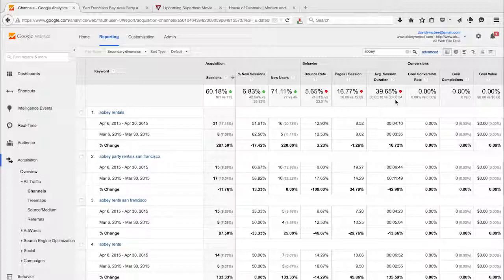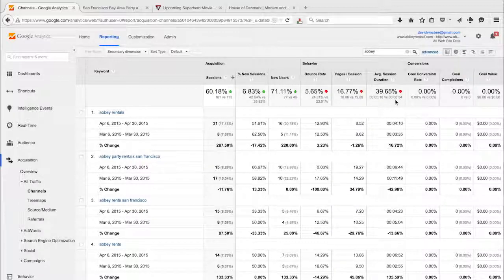Let me use an analogy here. If I told you that last month I gained 5 pounds, you would probably assume that I had gotten a little fatter, right? Actually, let's use the word chubbier instead. I like that better. But what if I told you that even though I gained 5 pounds, I also lost 2 inches around my waist? Now, what could you assume? That maybe I've been working out and that I'm building muscle? That additional information paints a very different picture, doesn't it? So what could less time on site from brand searches mean?